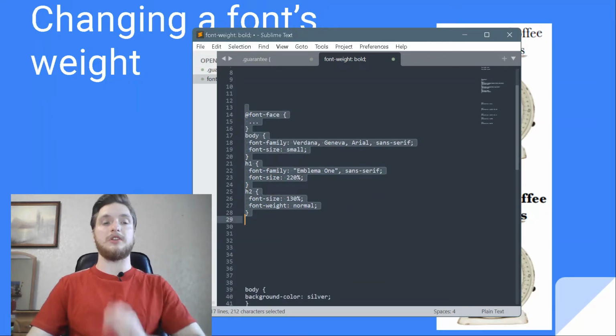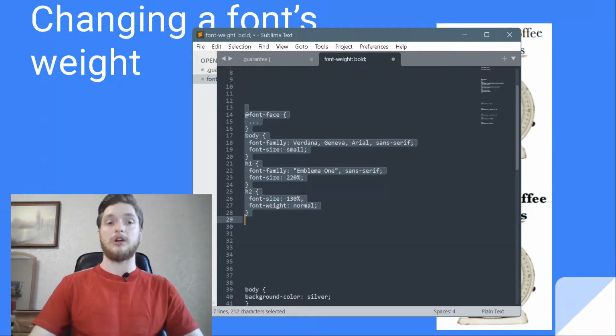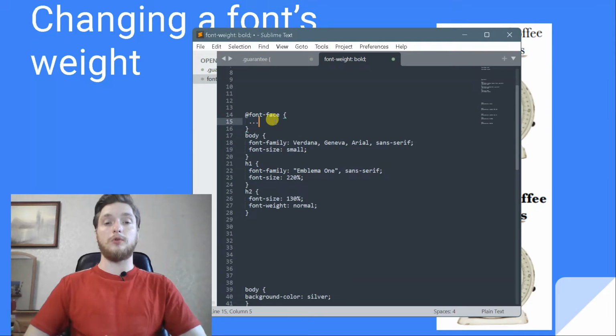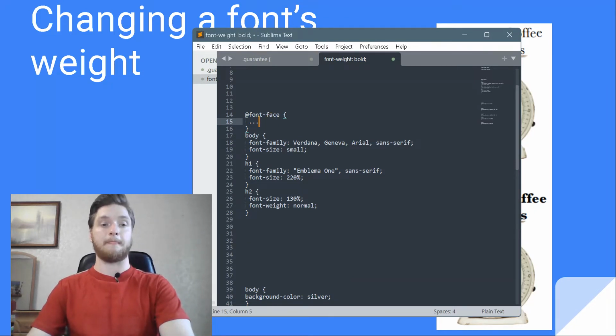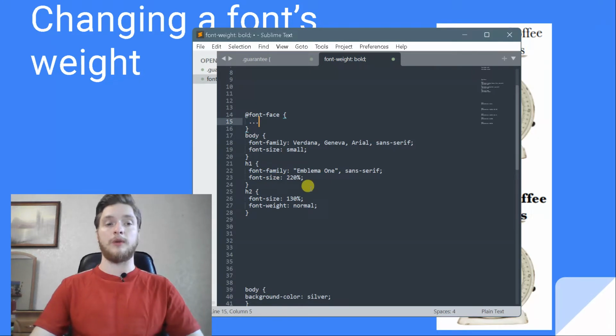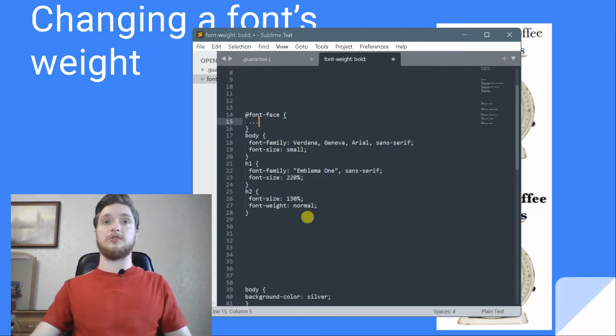Here is what your CSS should look like after you make the change to use normal font weight for the H2 headings. We're leaving out the full add font face definition to save some space. Here is where we are changing the font weight of the H2 headings to normal.